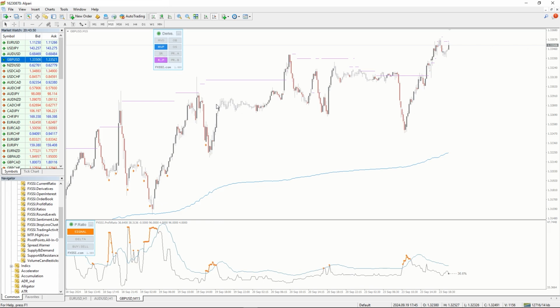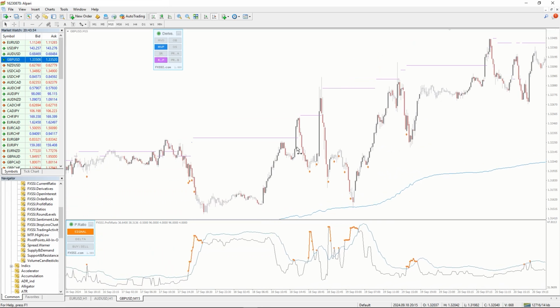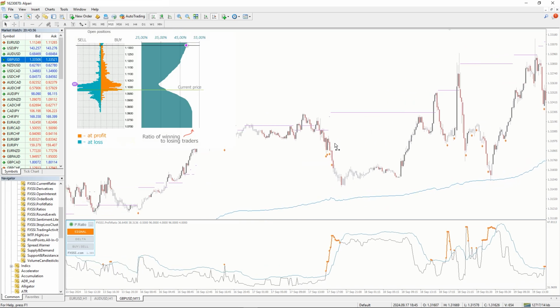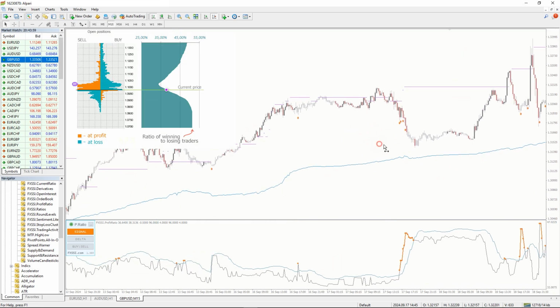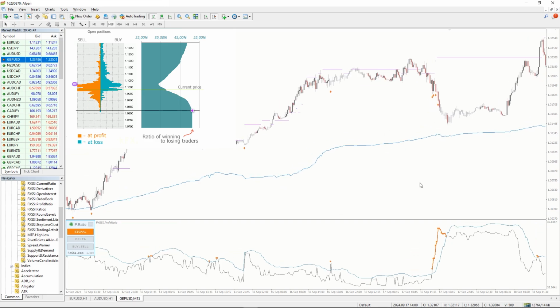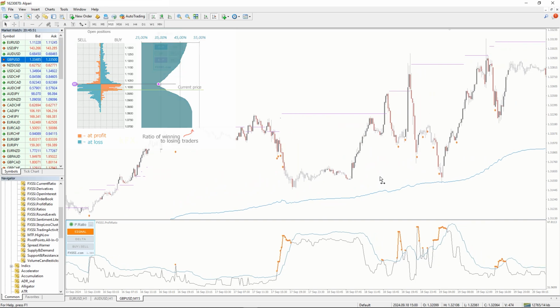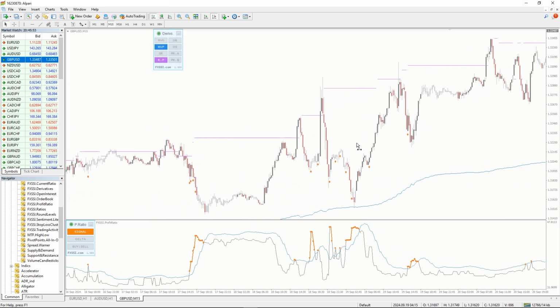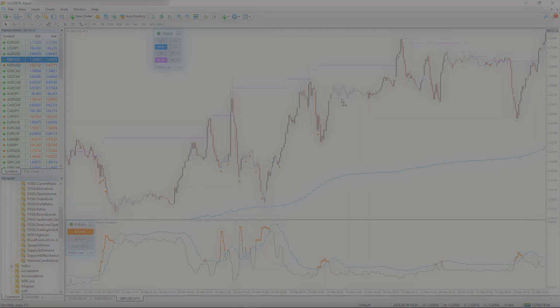Another interesting concept related to the profit ratio is the return point, or the point of maximum loss. This is the point where the percentage of profitable traders is at its lowest. According to the manipulated market theory, this seems to be a reasonable point for the price to pursue, maximizing losses for retail traders. The return point is available in the FXSSI derivatives indicator. Both of these indicators can be downloaded using the link in the description below.